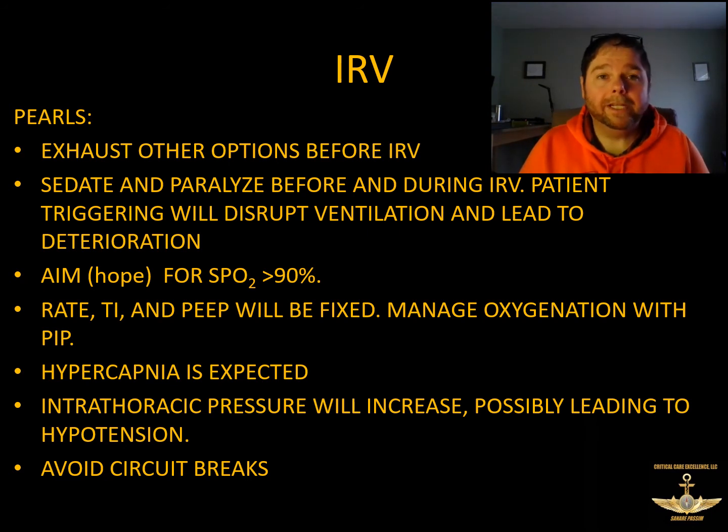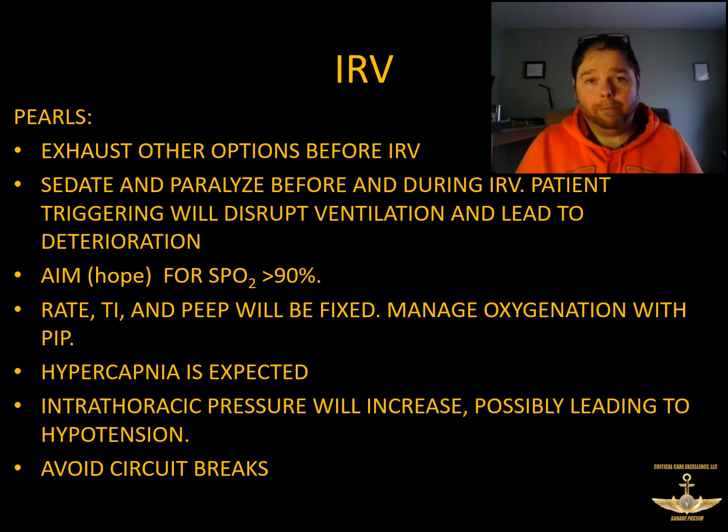Third, really adjust your expectations for what oxygenation is going to look like. Ideally, for most patients, we like to see an oxygen saturation of greater than 94%. That's probably going to be a bridge too far here, and getting to 90% is probably going to be about the best we can hope for.